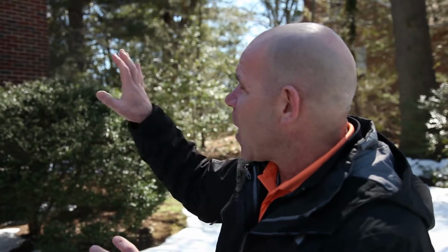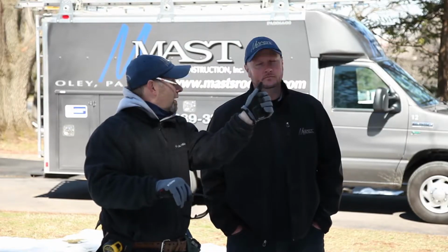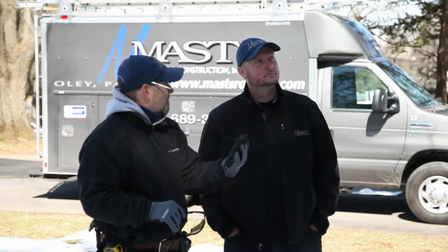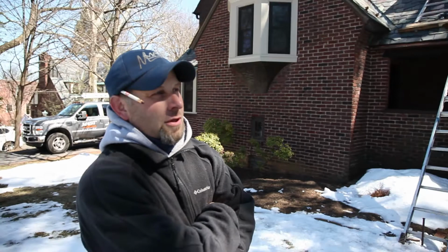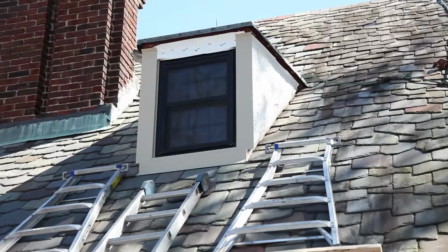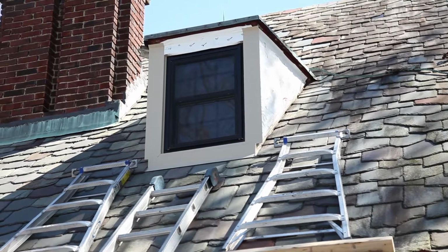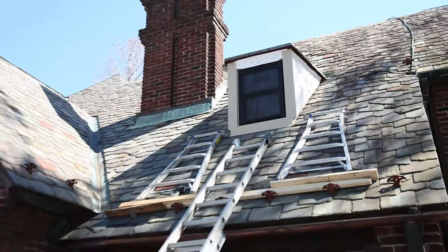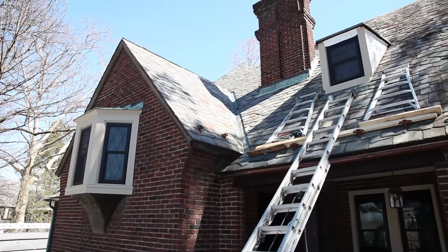Tell me about, kind of what's happening behind me here. When it comes to an older home, you're always susceptible to years of other people changing openings and reinstalling, whether it's the trim or the molding, anything like that. And so even though the windows might all look the same, there's always challenges that the openings might not be exact. This particular dormer that we're looking at here, when we took the old siding off to replace the new siding, we found that there's actually windows on either side of the dormer. And that was, again, something we weren't expecting.